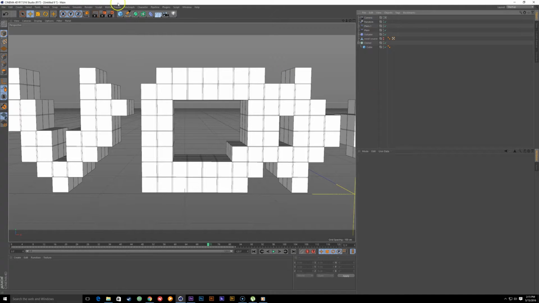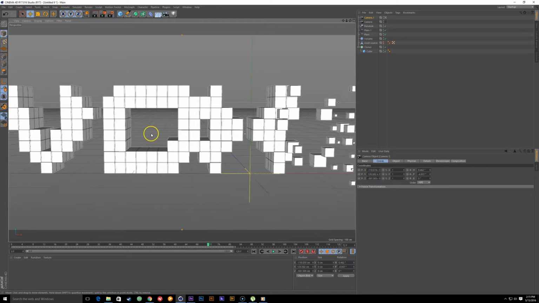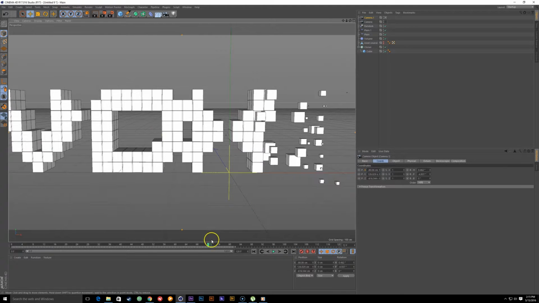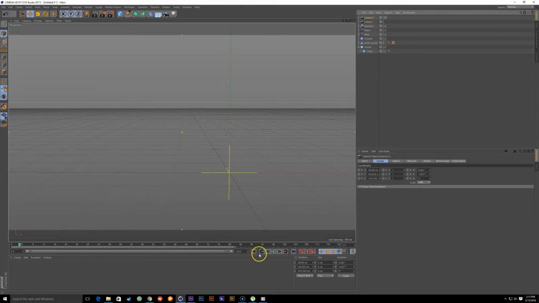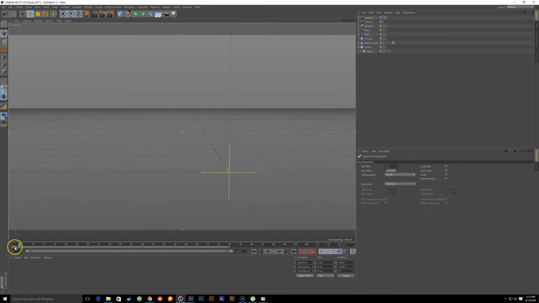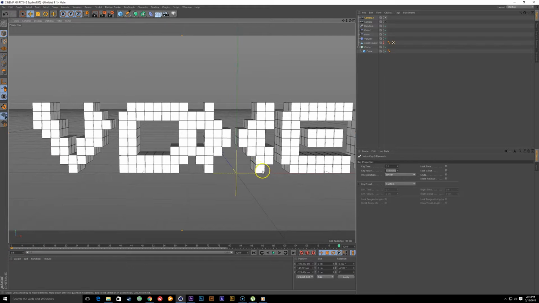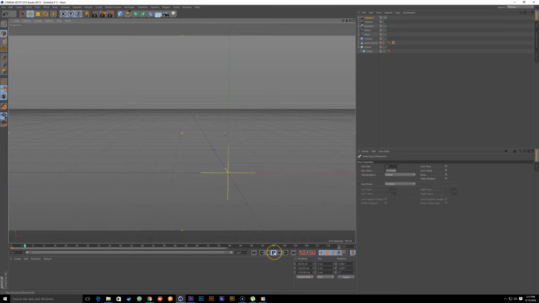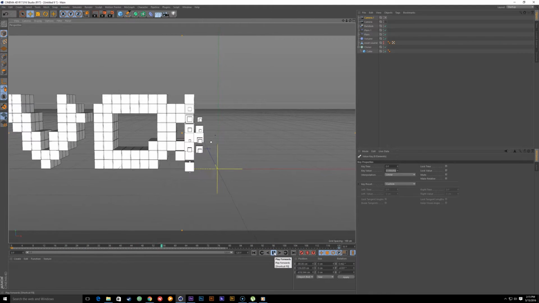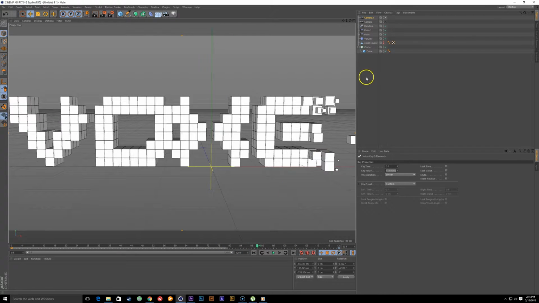Okay, so I have my one camera, and I'm going to make another one. It's going to be a little farther back, like so. Keyframe. Just move that in the beginning. Go to the end. Pull back a little bit. Keyframe again. Yep, okay, that looks fine to me. And I'll make a third one.